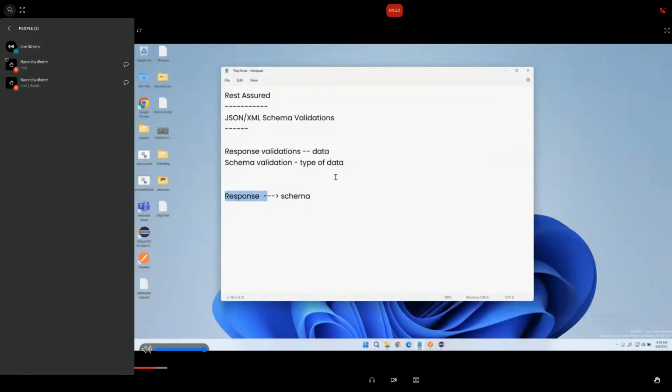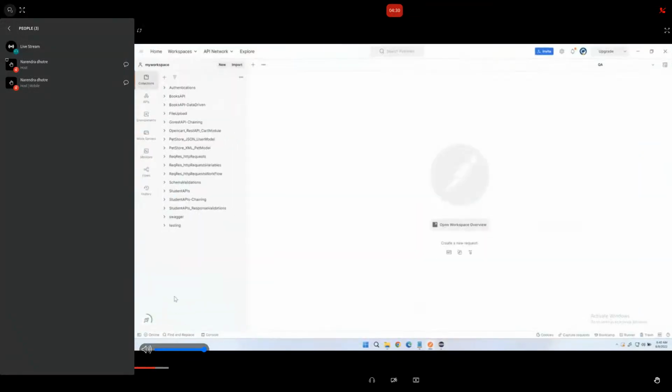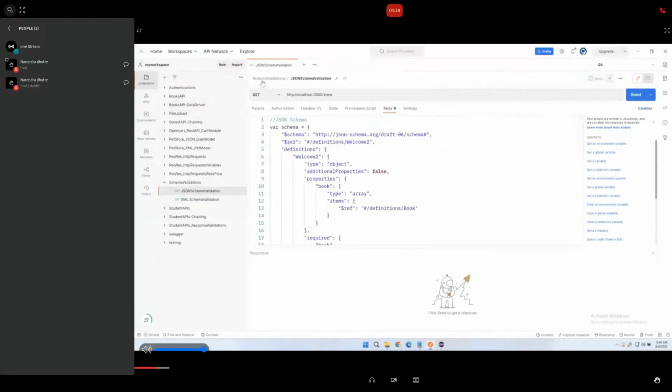Even in Postman, we have seen the same thing. So let me first show you the Postman tool and how we have done it earlier, and the same thing we will repeat in Rest Assured. Go to Postman, and we have one collection called schema validations and JSON schema validation. This is a request we have seen earlier, this is the store API.